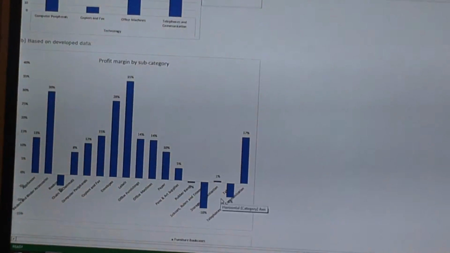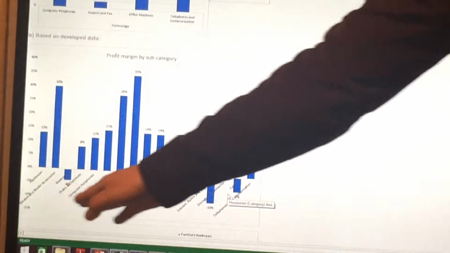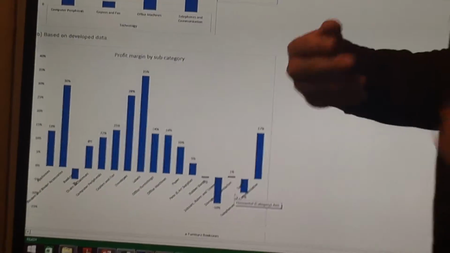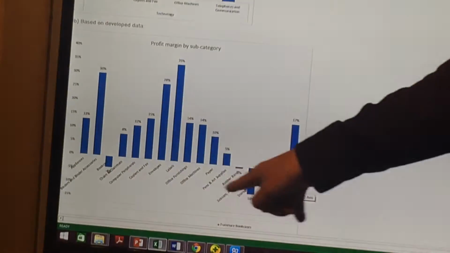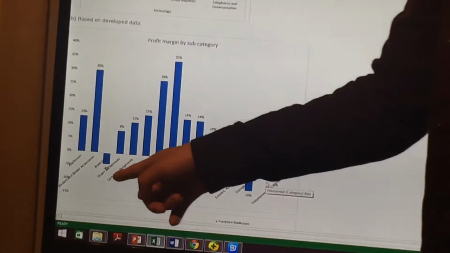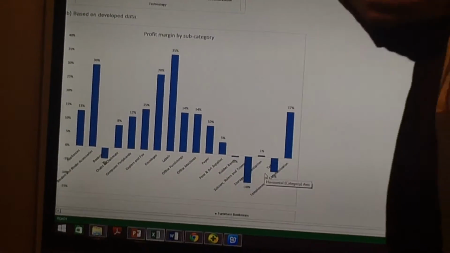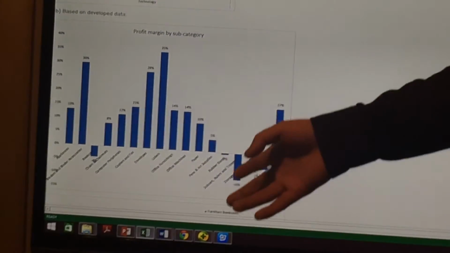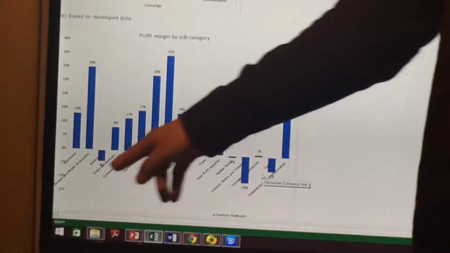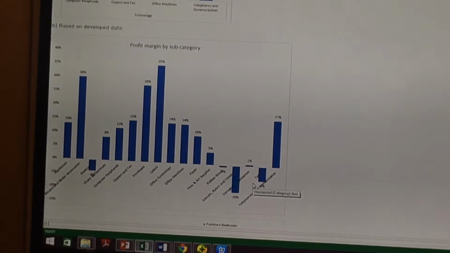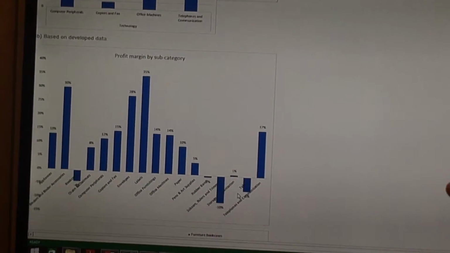And as you can see in the end, here, this is for product managers. This is the profit margin by subcategory. So these are all the products that this company has. And as you can see, there are a few products that actually have a negative profit margin. So they are actually losing money. And my advice to the product manager is that they should research these kinds of products and make some new market strategy, or maybe find a new supplier to get a lower general cost or something like that.